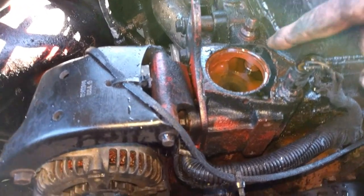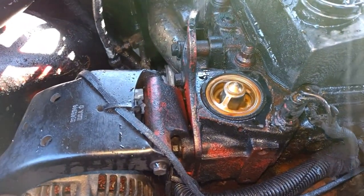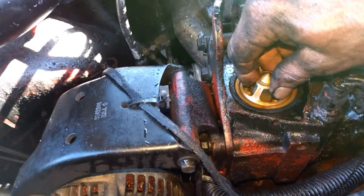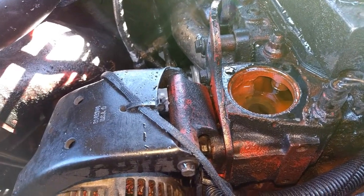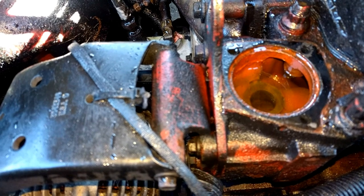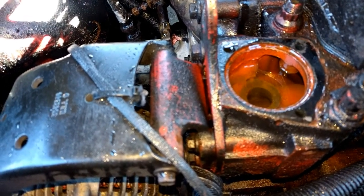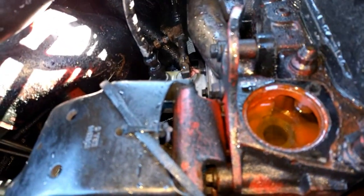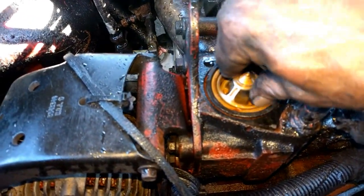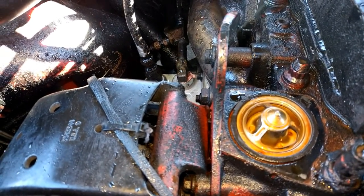Another thing I'd like to point out — you see this has antifreeze in it. There are three bolts holding your top horn on to get to your thermostat. When you drain it, it takes forever, but once it drains down to this point, if you take this loose and pop out the thermostat, it'll drain the antifreeze out fast. When I fill it, I fill through the block — that way I know the block is full of antifreeze. When I start it up the radiator will be full to that level, and then all I have to do is top off the radiator. If you fill through the radiator, it's got to seep through your thermostat, which will obviously be closed because the antifreeze is cold. That's why I always fill it that way.